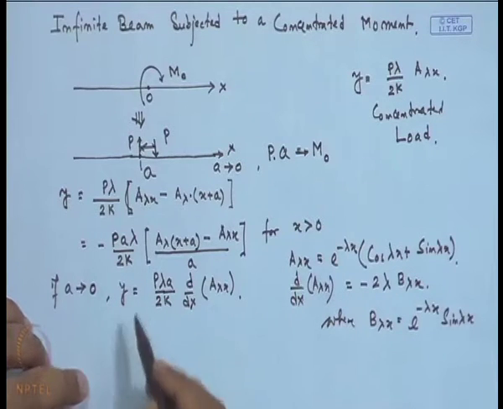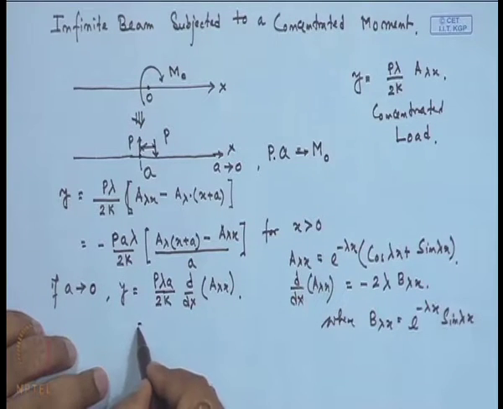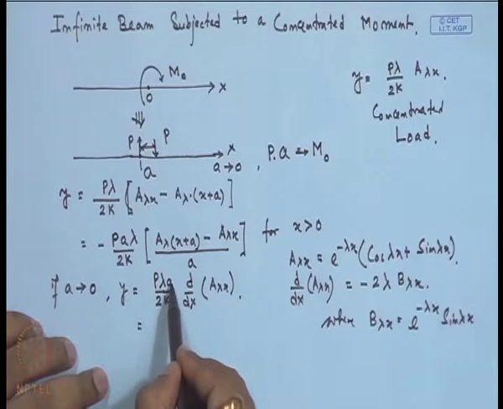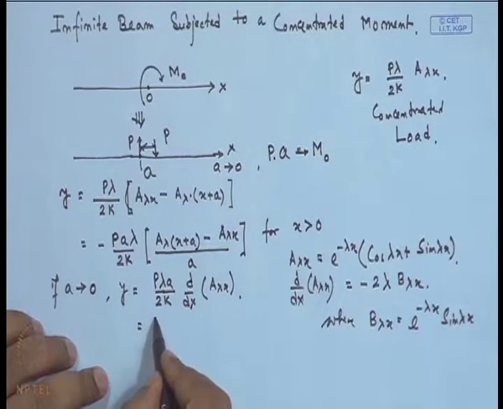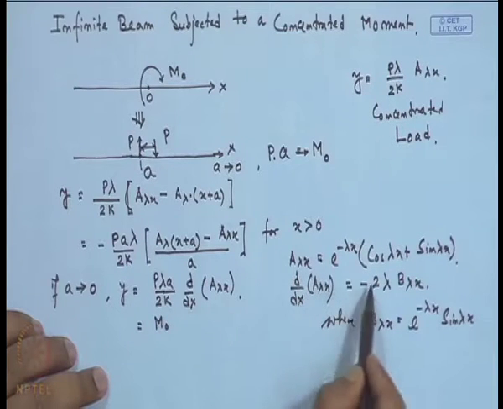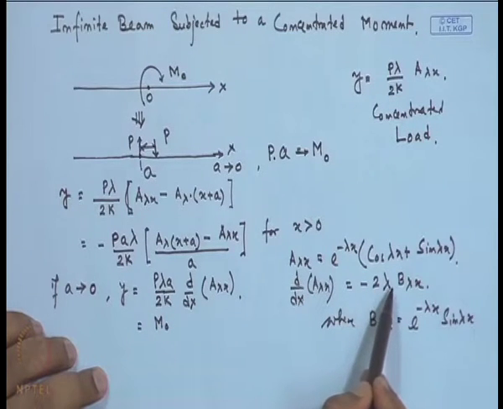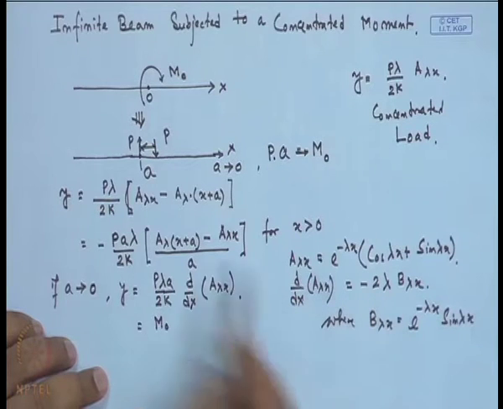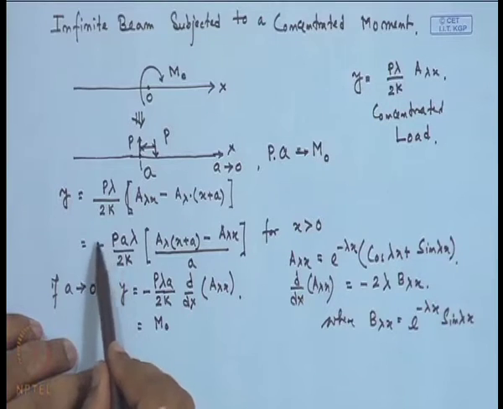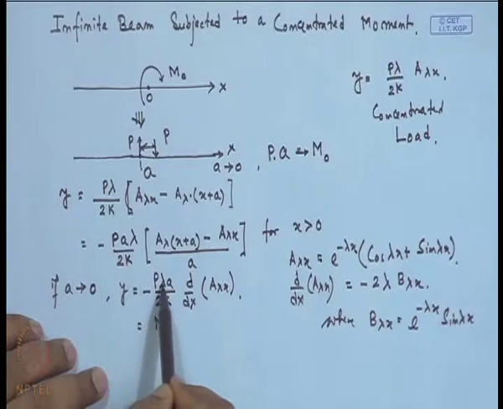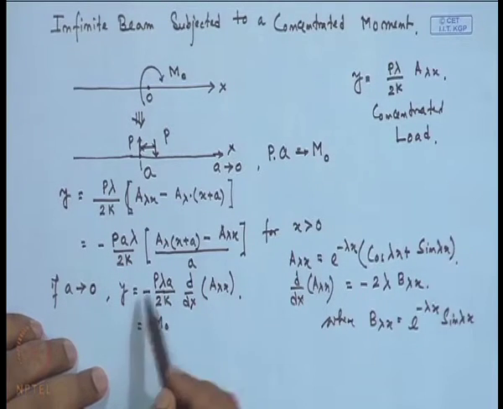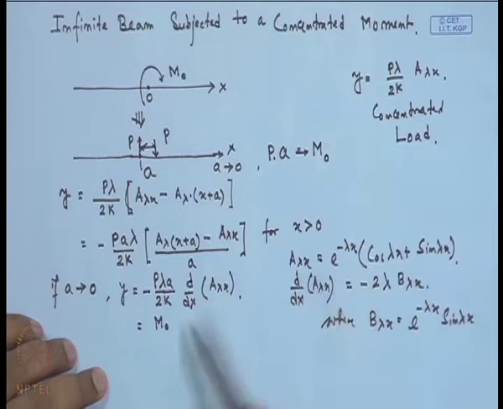So, further if I put that value here, so this will be P into A, that is m0. So, P into A m0, then this minus 2 lambda x. So, there is a term y is minus. So, there is this minus P lambda A. So, this will be minus. So, this minus and this minus, so there will be a positive sign.